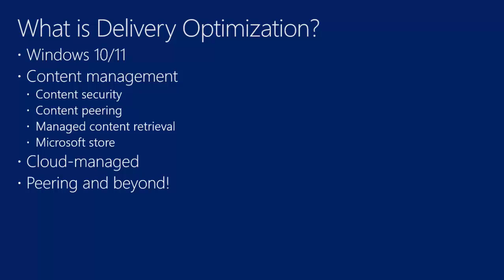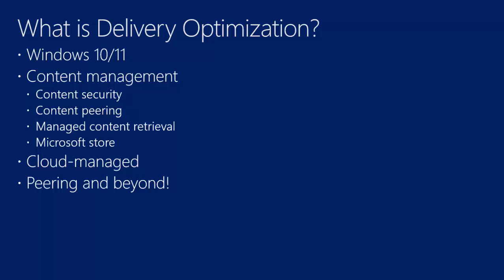So again, what is it about? It's certainly about content management. Whenever you say content management, at least to me, I think about peer-to-peer acquisition of content to help with network bandwidth. Certainly, delivery optimization is for that, but it's not just for that. Because of the unique way that delivery optimization works, content security is at the very heart of how this works. This is something that I didn't totally understand. I asked a question, and I'll answer it later, unless I get too impatient and answer it now.